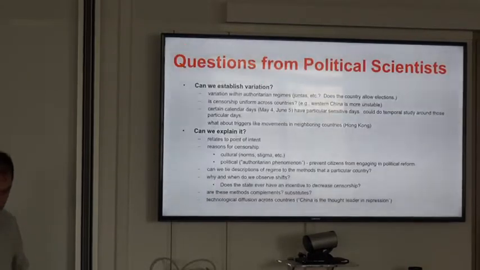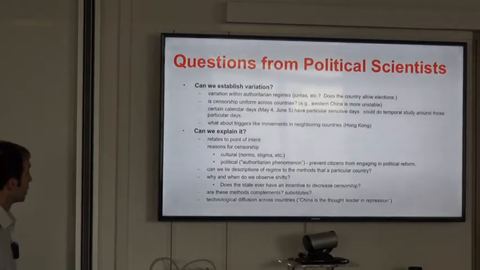There are a whole bunch of different questions that we're now talking with political scientists about, the types of things that they want to know. Some of them are here. I'll just read off a couple and then we'll finish. Basically, they're interested in variation within a regime.